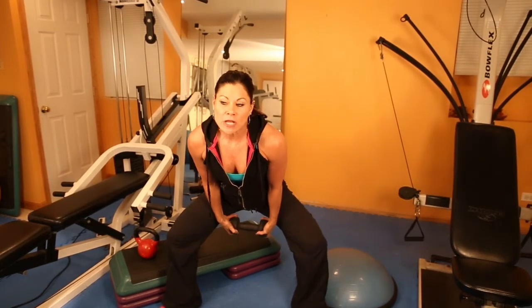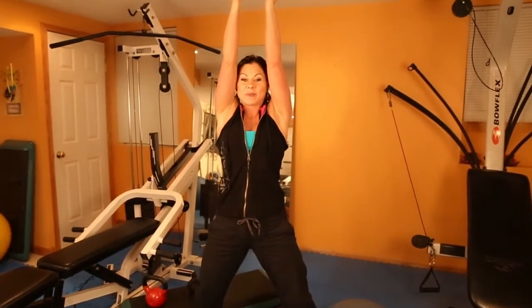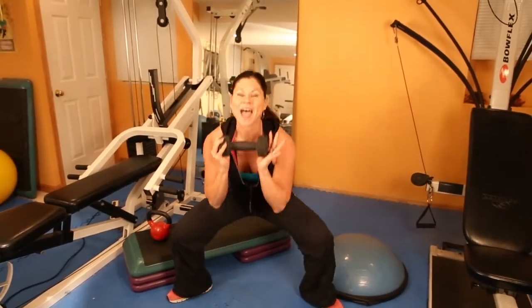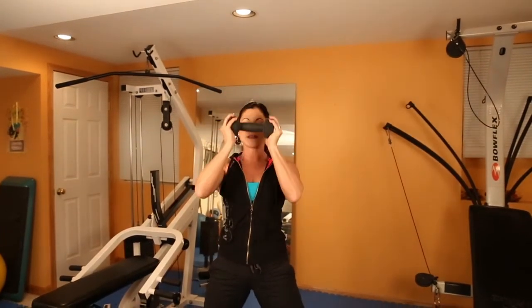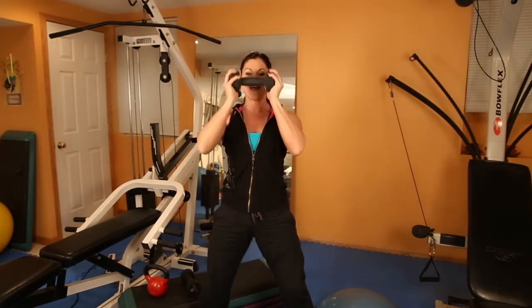I like to imagine that I'm scooping water in a bowl, drinking it, and then handing it to somebody that's taller than me. So I'm going to come up on my tiptoes. So I've got a nice lengthening of the body and bringing it down. Inhale and exhale. Inhale, pushing through the heels, glutes, inner thighs, core, lengthening the spine. I'm working upper and lower body. Everything is waking up. Everything is engaged. You're burning more calories because you're bringing those arms up over your head. Again, we're going to do about 3 sets of 12 to 16, and that's the oil pump plie.